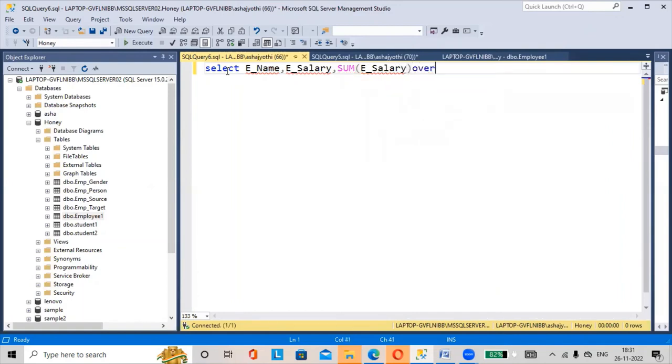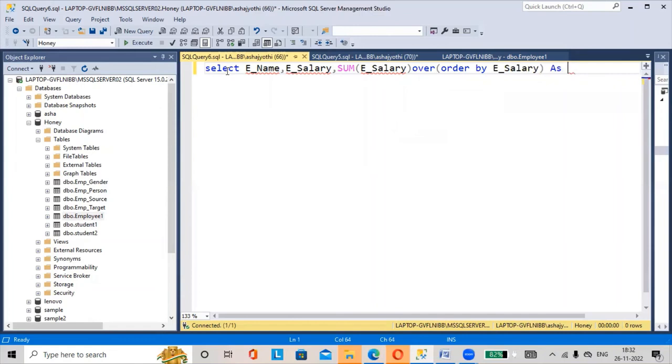over clause, order by e-salary, as one alias name.